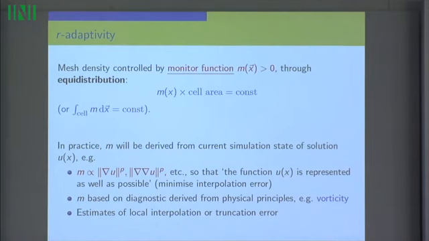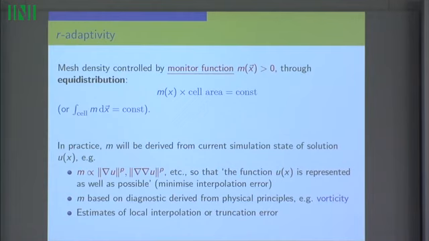When we looked at the moving mesh problem in one dimension, I thought of having a mesh described by a function x of psi, and then the moving mesh equation we used was m of x, which we call the monitor function, times the density, dx by dpsi, is equal to some constant I'll call theta. That's called the equidistribution equation in one dimension.